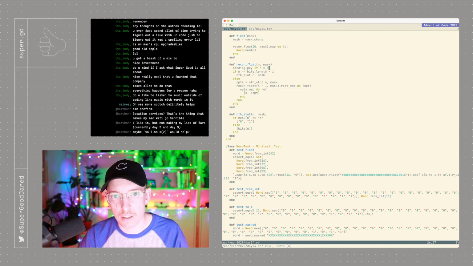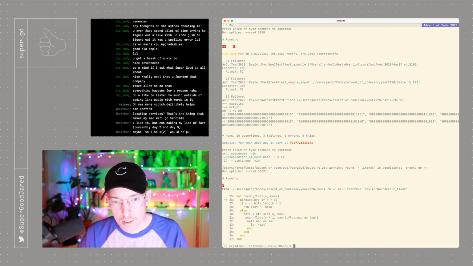I believe that's the right slot. We know it doesn't equal it. Wow, that was some good typing.